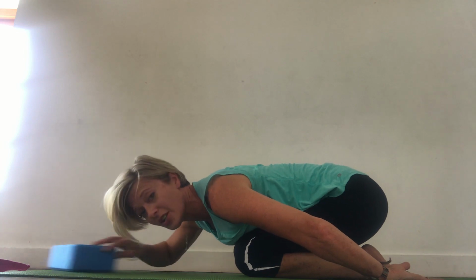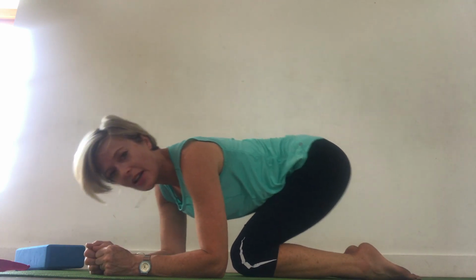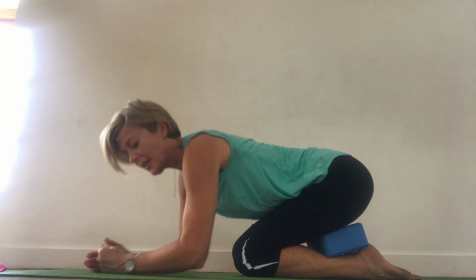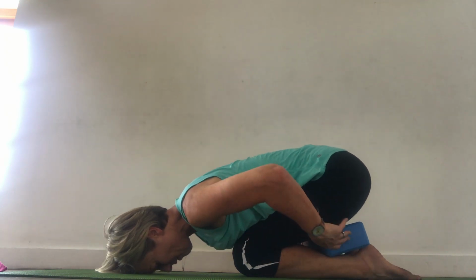Otherwise, if you can reach the ground, this is really nice. Just a little bit of pressure through the forehead. It just helps all of that crazy thinking mind to calm down. If you're finding that your bottom's up in the sky, just grab either another brick or a rolled up blanket and place it here so that your bottom has got something to press into. It's not just hanging there in space. Relaxing.